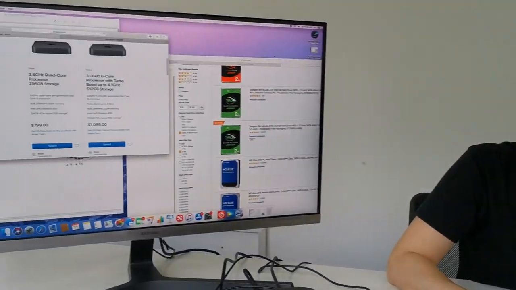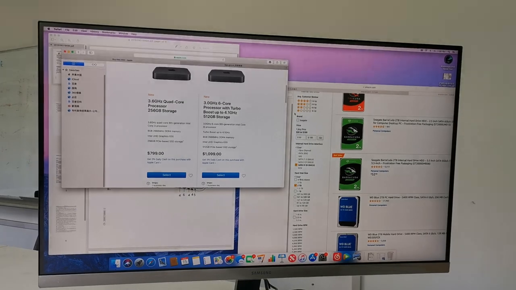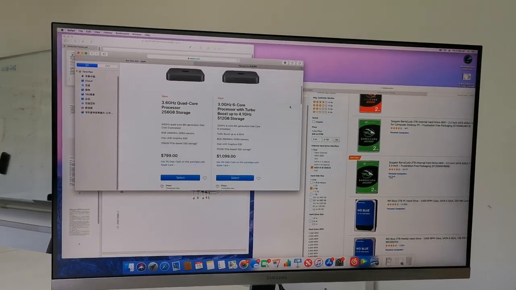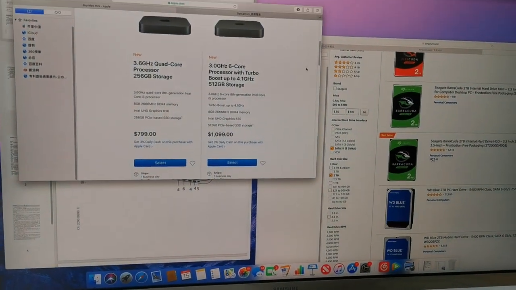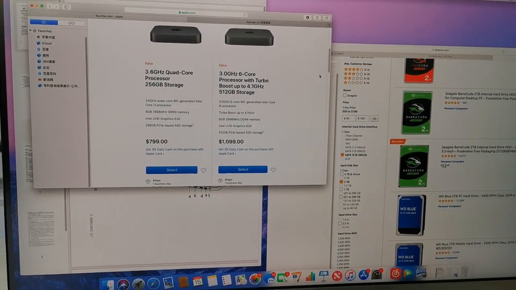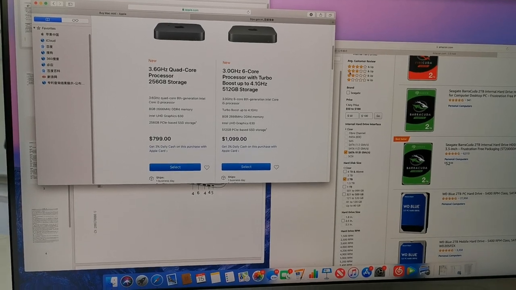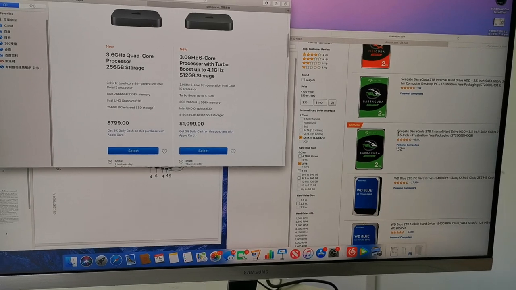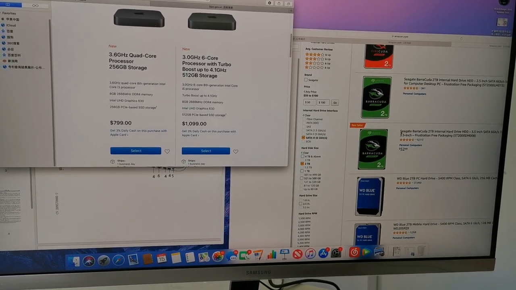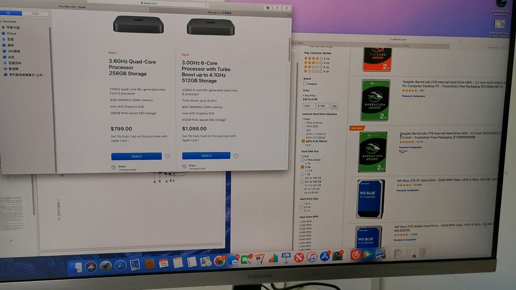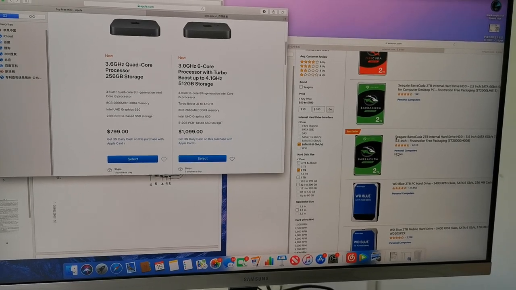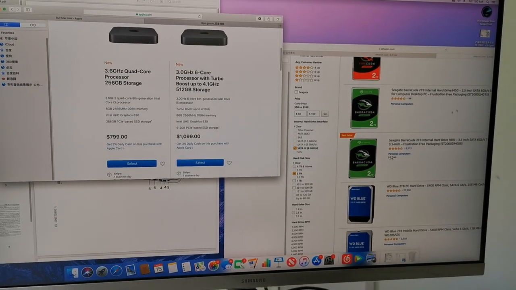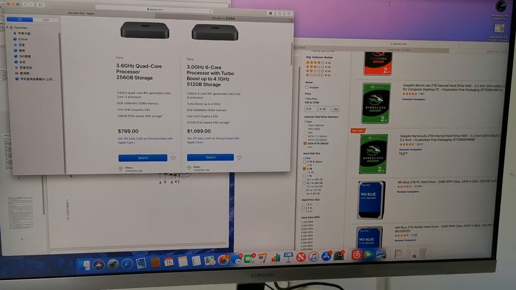You know why we designed this to support a hard disk is because you can see the price difference for Apple. For 256 GB storage, the upper price is $300, but if you buy our hub and you just spend $50 to buy a 2 GB hard disk, so that's very easy and low cost to extend your capacity of your Mac Mini.